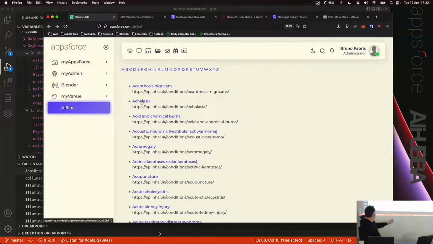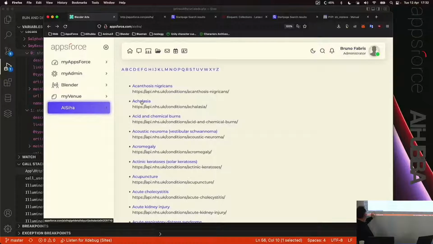Because if it's a GET request, it will tell you what the GET request is. So he wants to generate a specific link for some reason. I have no idea why it has to be this link.